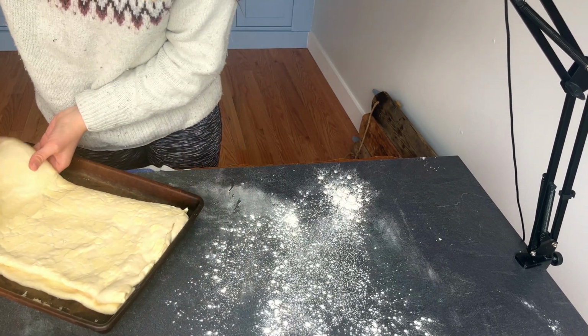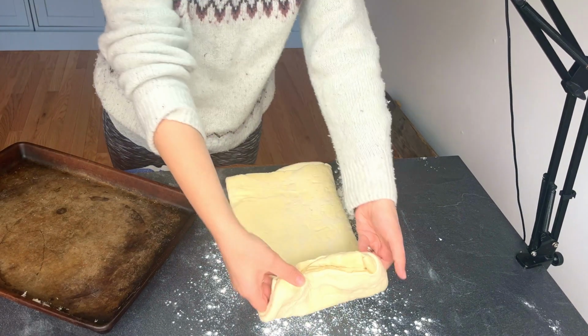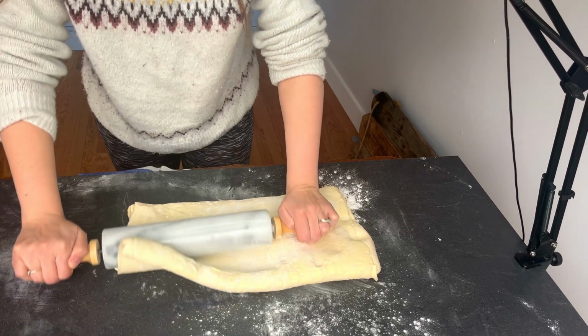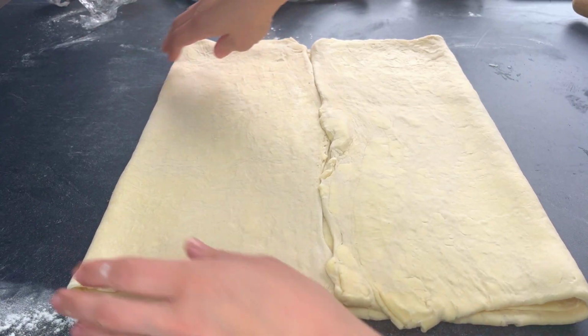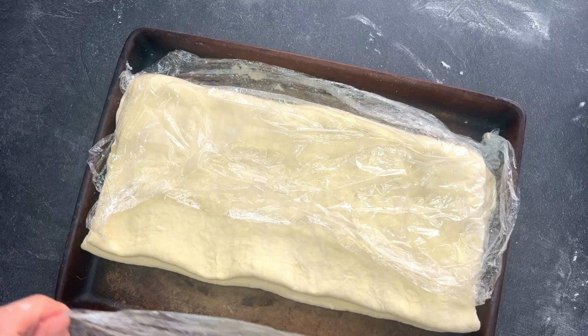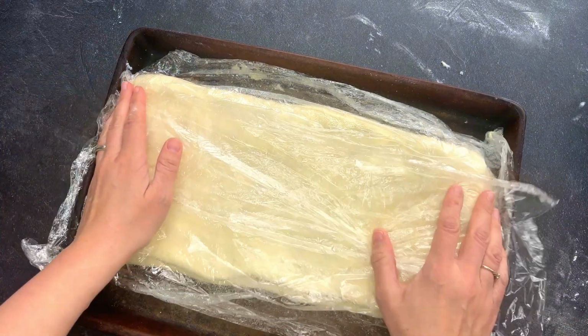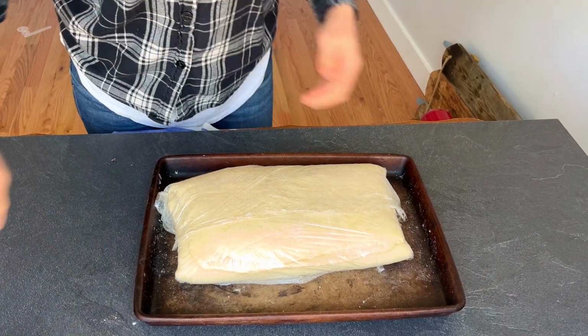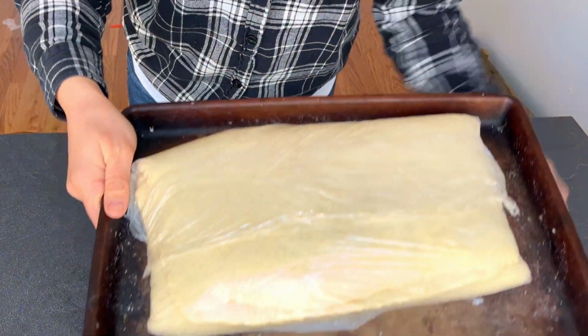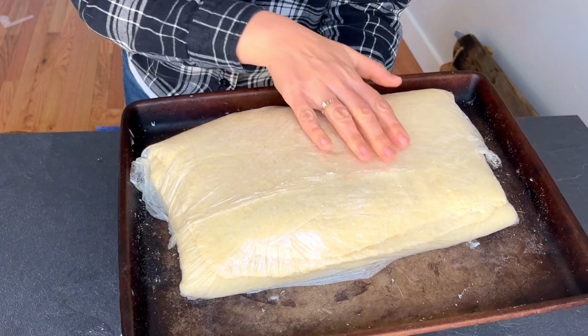To finish this process, I'm going to need to roll it out and fold 1 to 2 more times, the exact same way that we've been doing. After the final roll, make sure to allow the dough to rest and rise in the fridge for at least 8 hours or overnight. As you can see, my dough is nicely puffed up here and it's ready to roll out and make croissants.